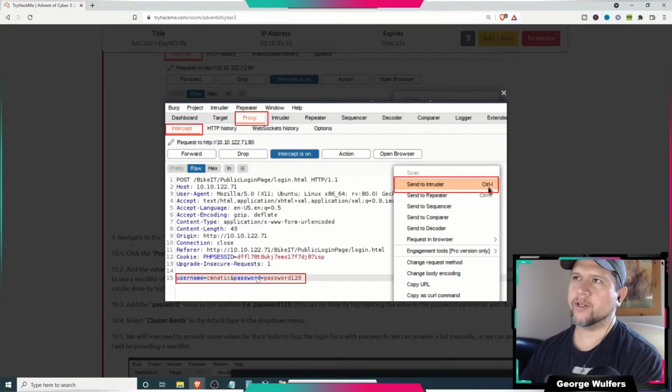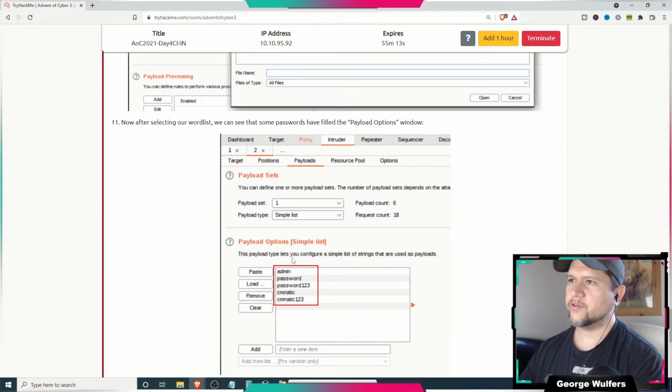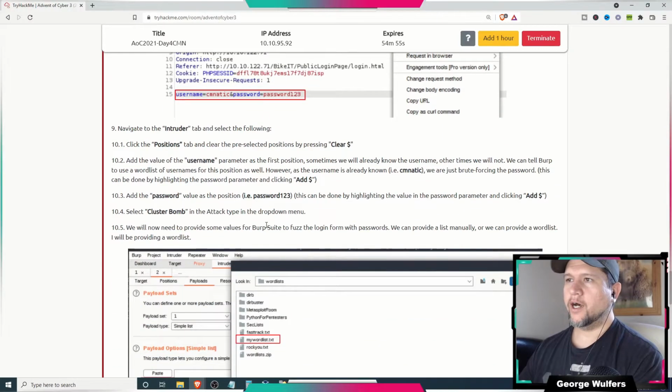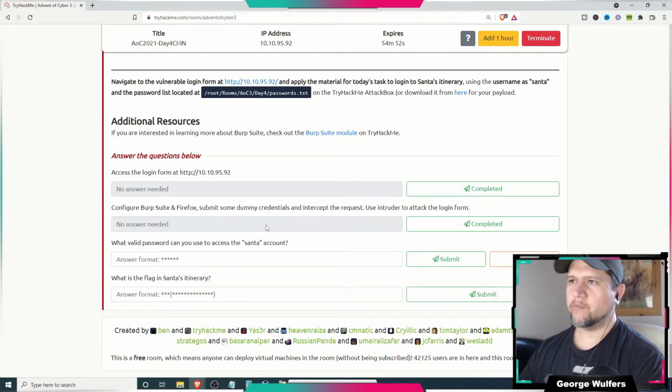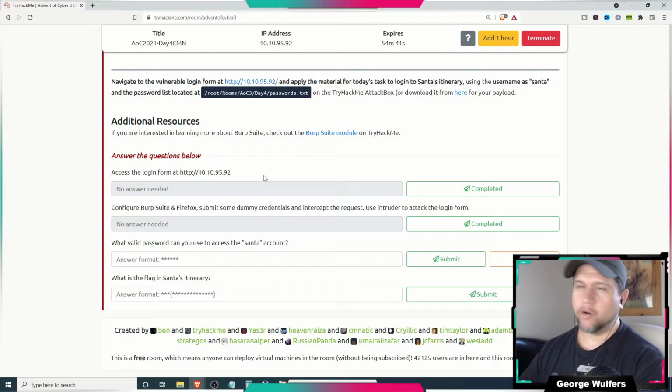When we send it to Intruder, it's going to go through this list right here, assign each password to that parameter, and submit it multiple times until it gets it right. So that is what we are going to be doing. It's the same idea that Burp Suite does.